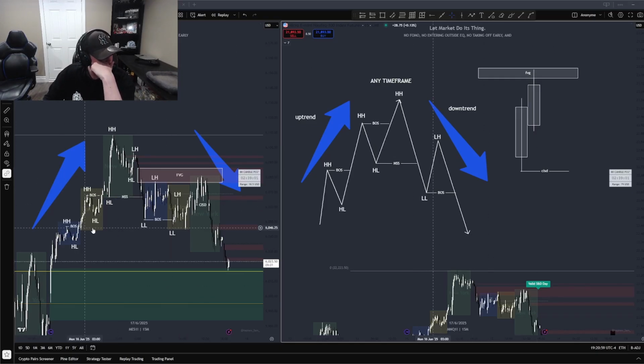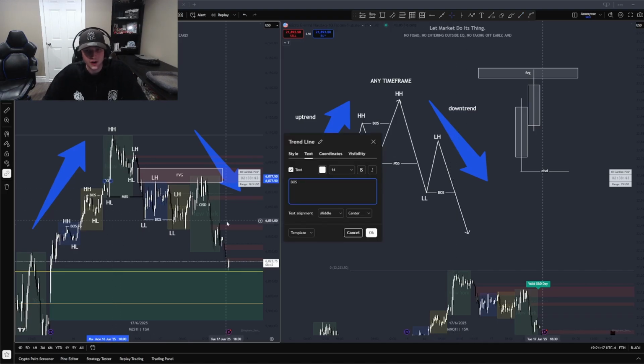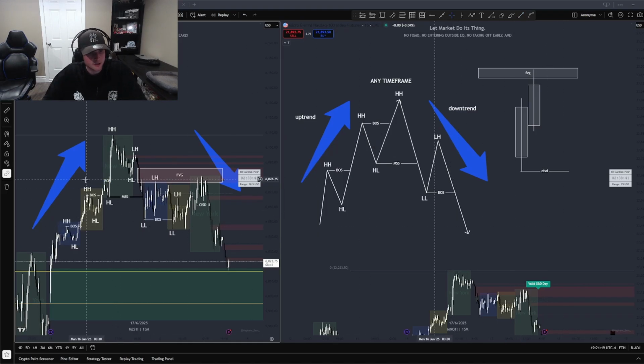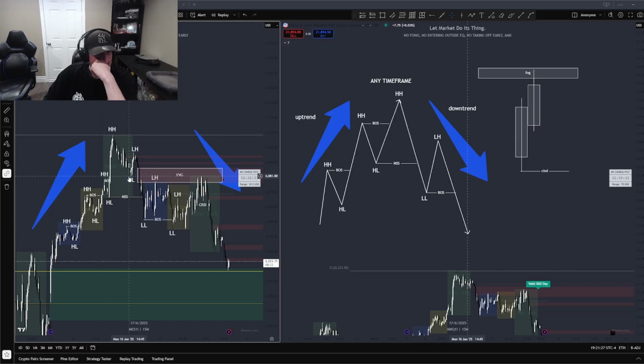Okay? In the real charts here, I have the exact same thing. Higher high, higher low, higher high, breakup structure, higher low. Higher high, breakup structure at the previous higher high, higher low. Technically, because this is kind of a significant low, this right here is also a higher high and a breakup structure, but it's not as clear. This is not the best one, but it's still valid. So there you go. Then what happens here? You make a higher low again. Do we agree? And then right here, bang, we fail to make the higher high.